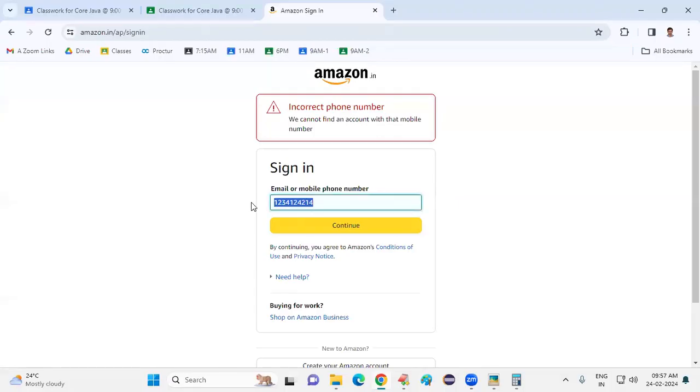Correct mobile number 9010 454. Already there. Okay. Click on it. When I click on continue, is the same logic executing or not? Now same logic. First, reading and storing the mobile number. Pass to the login logic. If the mobile number is valid, valid means second block, else block executing.